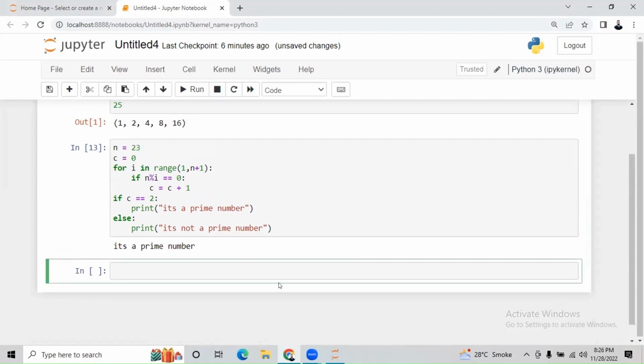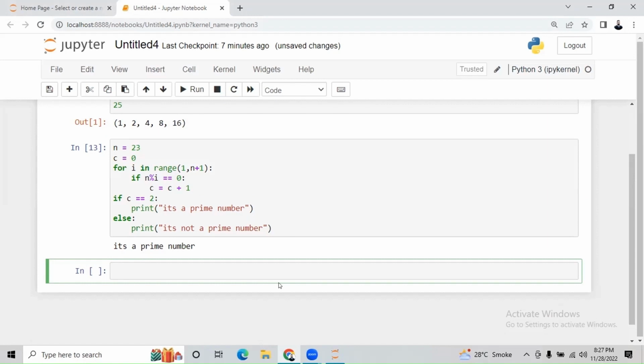Okay. I have one more logic to solve a prime number. Varun, did you get the logic here? Yeah, I got the logic. Okay. What is a prime number? A prime number is a number which is divisible by 1 or itself. It has only two factors, 1 and itself. I can say this statement in another way also: a number is a prime number when it's not divisible by any other number than 1 or itself.